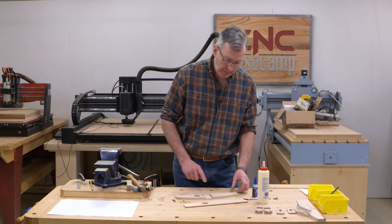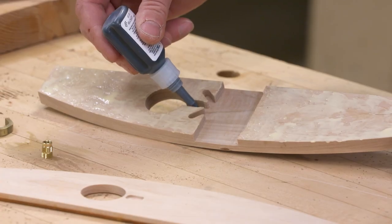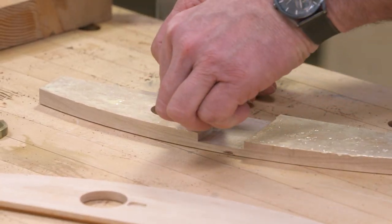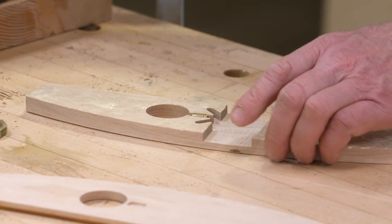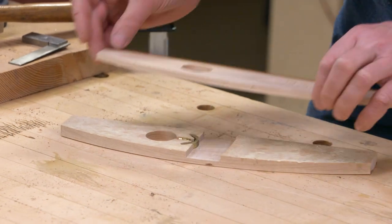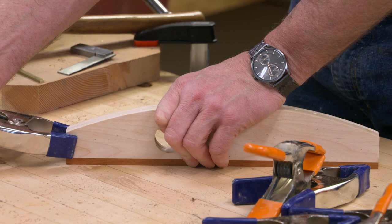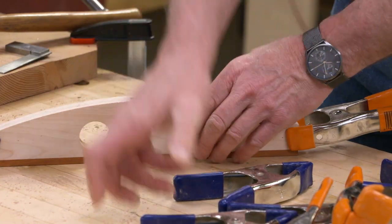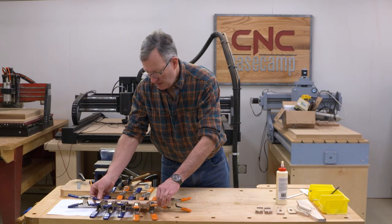To glue up this package, I'm going to begin by putting my wood glue on the wood areas. Then I'll go ahead and use some CA adhesive for my threaded insert. This is actually a black colored CA. It's got rubber in it and it's good for binding differing materials. But honestly, as snug as my threaded insert fits in there, about any glue would work just fine. I'm now going to set my brass shoe in there, and now we're ready to put the top on. I'm going to reference the bottom off my bench top and just use some spring clamps, so they're quick and handy. And there we go. Set that aside and let it dry.